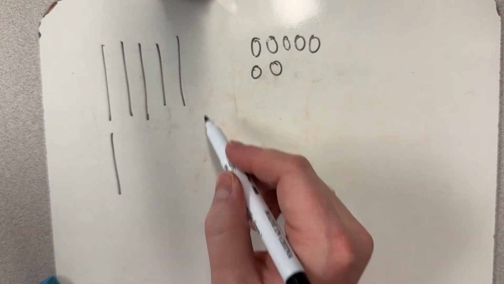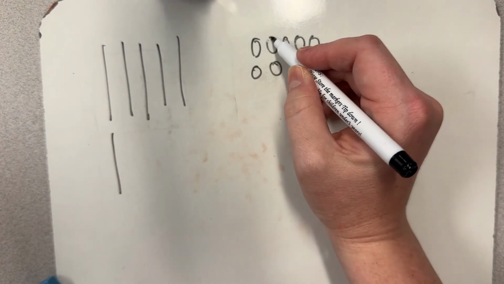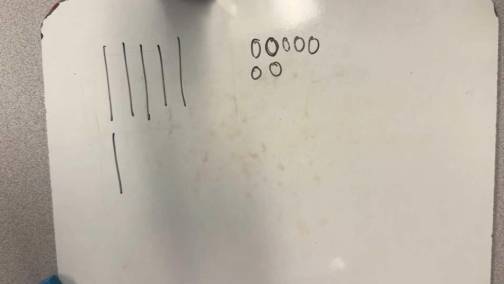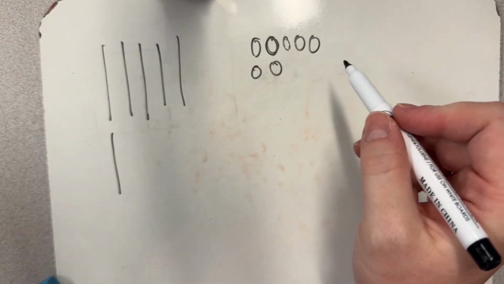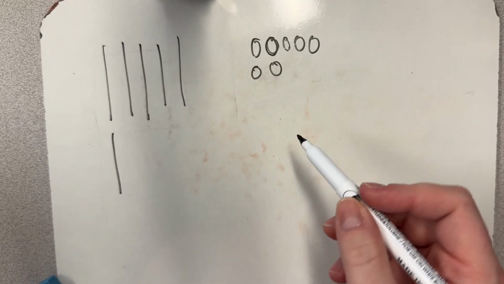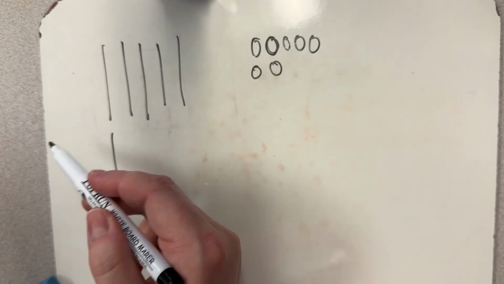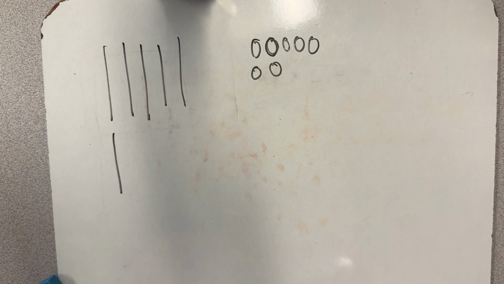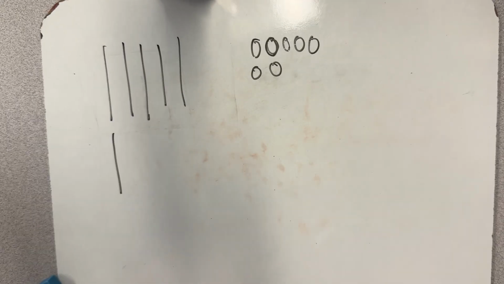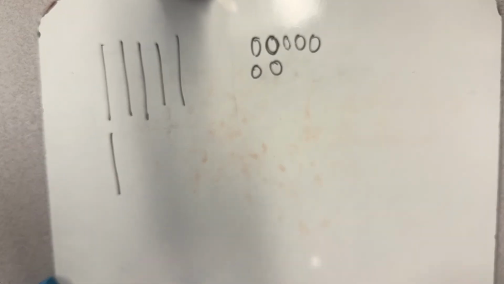And students again are keeping it in that invisible 10 frame, not only to help with subitizing and knowing quickly what that number is, but it also helps when we are staying organized when we go to add and subtract numbers, because we can easily group out a group of 5 when we are adding or when you're subtracting, and then we can circle up those groups of 10.